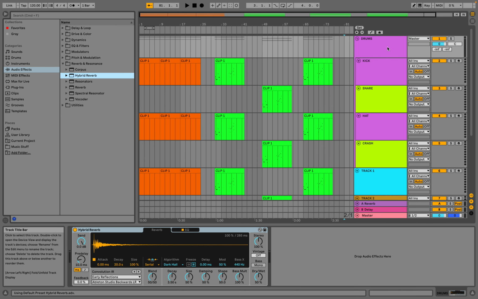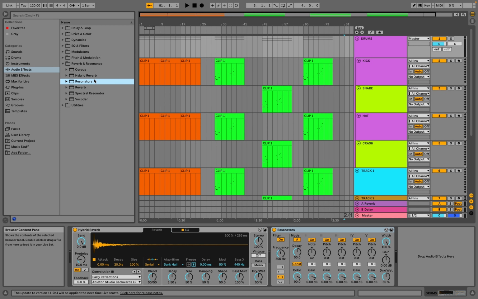Now remember, just like adding a drum instrument or some instrument device to any of your tracks, you have a few ways that you can add the device. And there is a preferred way to add that device. So the preferred way is to drag the device onto the track of your choice. You can click on the track that you'd like to add the device to, and then you can double click on the device that you'd like to add.